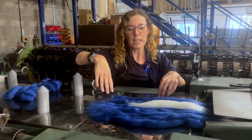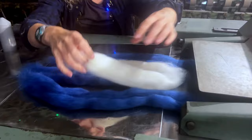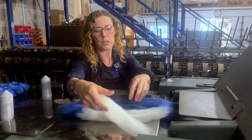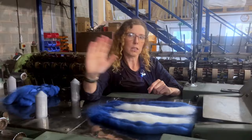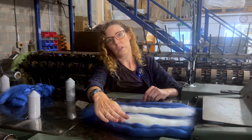So then the next shade, I take out another blue one, take that one. And I notice here you're spacing them very evenly so that it blends better. If I put those whites all at one end, we'd get a stripier, not so well blended colour. So what I do is always spread them amongst the colour so that you get a more even blend, and that is reflected in the skeins, that it all looks really even. If you look really carefully, you can still see those individual white and blue fibres in your denim. But if I put all the white on one side and all the blue on the other, you'd actually get a stripy yarn, which we don't quite want with this one.